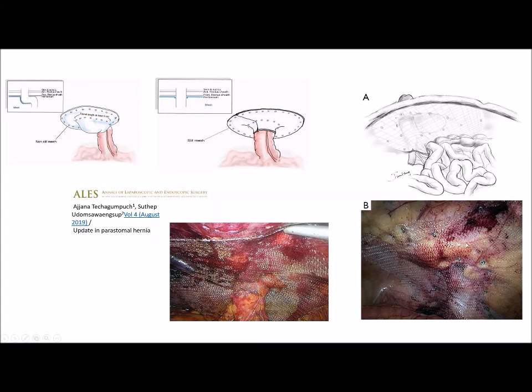Let's see this. Now see, this is basically a keyhole. See the skin, let's say sheath, the muscle, the peritoneum. So what is happening? This is one single hole and this is the mesh. One single hole. Everything is drawn out from here. So this is a slit in the mesh and it is now enclosing the hole, and the bowel is coming out. So the bowel is coming from here to here. One straight track. What happens in one straight track? Always problems of recurrence. That is what is happening here. See this? Can you see this? This is the mesh and is being drawn out to the colostomy side.